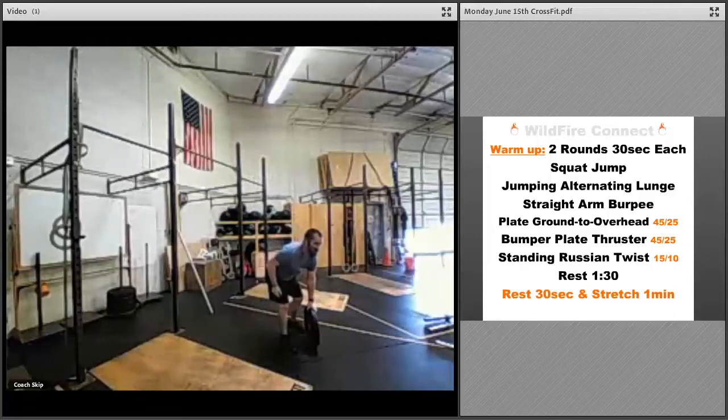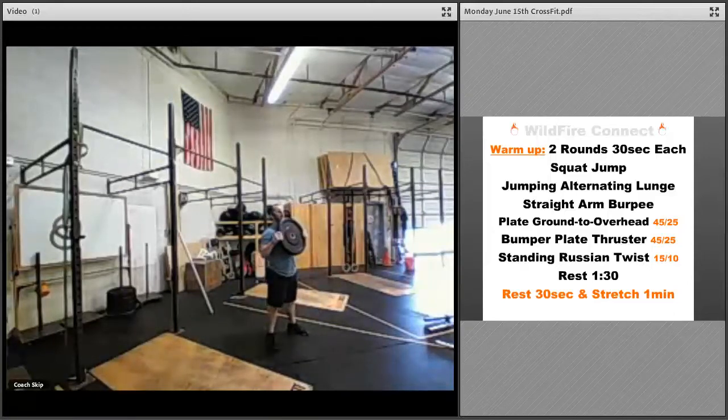Then we'll get into the thruster. And so same, holding the plate out to the side, squat and press. And press. And really make sure you get that head through the window on each one of these.